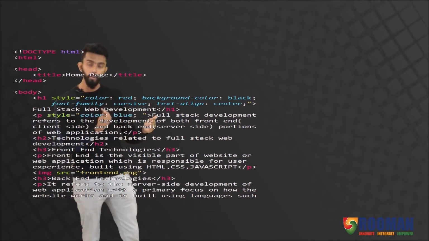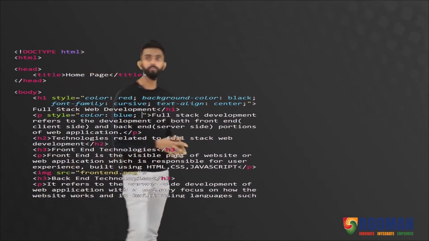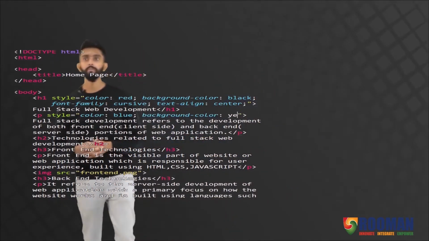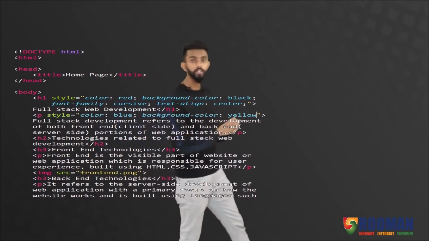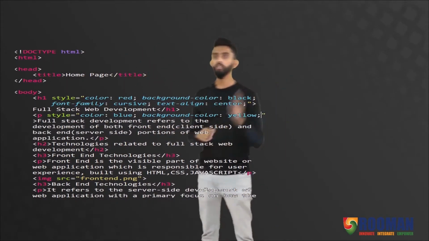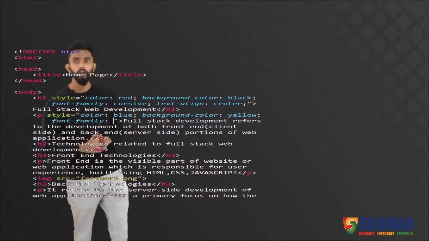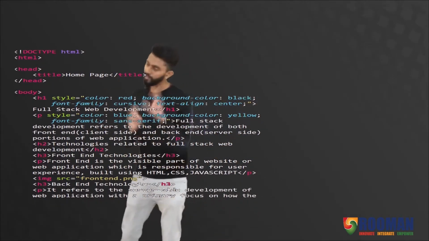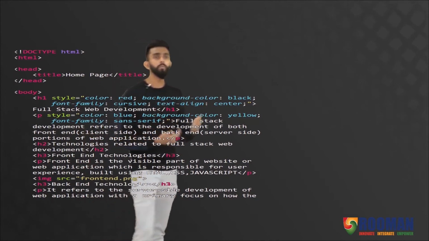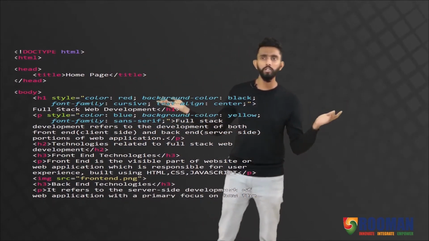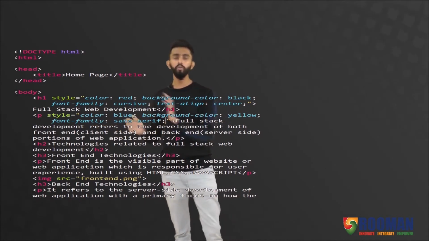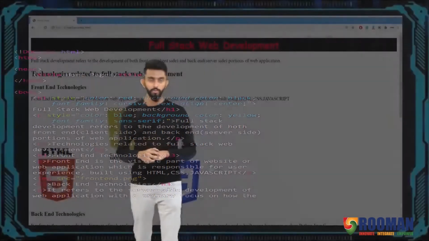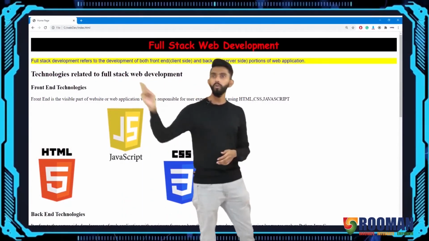After which, next property value pair. Maybe I want background color. So I will tell background color. And maybe some background color also I will provide. Yellow. Okay. Next, I want to provide a certain font family. That also I will provide. Font family, right? And font family, something I will give. Maybe sans serif like this. There are different font families. I will explain all of them in detail to you. I think that is pretty much sufficient. You have your color, you have your background color, and you have your font family. Now, how will this change? Let us see. If I go back to my browser window, and if in case I refresh it, you can notice clearly it has changed.